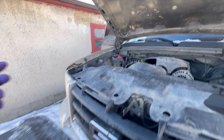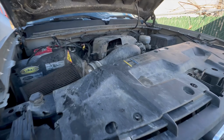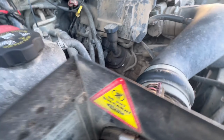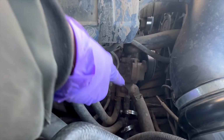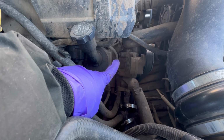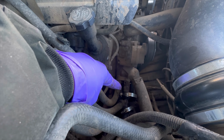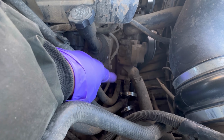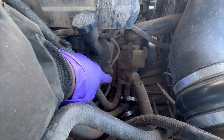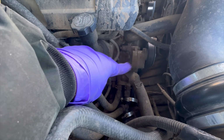So just this morning I replaced some clamps. I don't know what happened, but there was a leakage from one of the pipes. Let me see if I can show you guys. You see those? That is the pipe that goes into the water pump. There was a bit of leakage, and I don't know why, so I put double clamps on it to see if it's going to be tight enough. I'm just hoping this fixes the problem, otherwise I'll have to get a new pipe for that section.